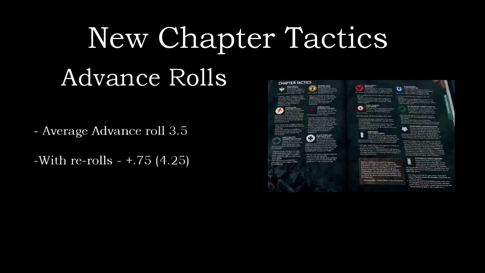tactics. We lose 9% success rate on our charges, but we gain essentially what is an extra inch every time we advance. Yeah, I think there's a lot to be said for that. Obviously, the two most obvious things that we can use it for are Emperor's Will and Devout Push stratagems. But in ninth, objectives are really important, maybe more so than they've ever been. And being able to push a unit onto an objective to score that objective or hold that objective or take that objective away from your opponent is really big.